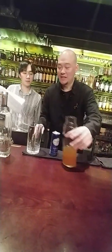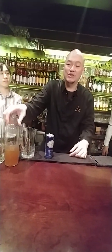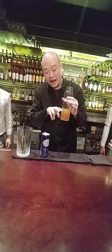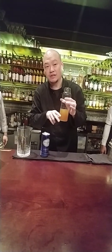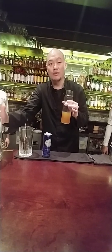Because you know, I need to travel a lot. So if I use the shaking, I need more quantity of this because it's all about the dilution. But if I can serve less quantity of this, but more intense, it can easily mix with the gin and with the soda and give you the refreshing flavor.